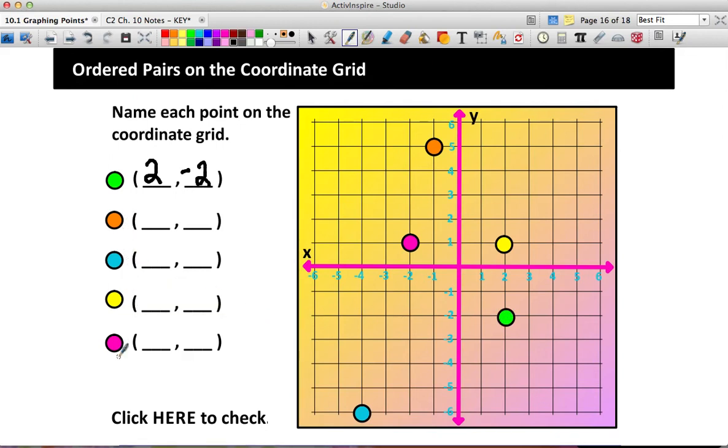Right, I want you to try the last 4 on your own. These are what I want you to post onto Edmodo. You can put this as number 1, number 2, number 3, and number 4. Make sure that when you're writing your ordered pair, you have to have the parentheses and the comma. If you don't, it's not considered an ordered pair. So in your answer, make sure it looks exactly like what we have here with your correct numbers. As always, if you have any questions, make sure to write them down or to post them so we can go over them in class.